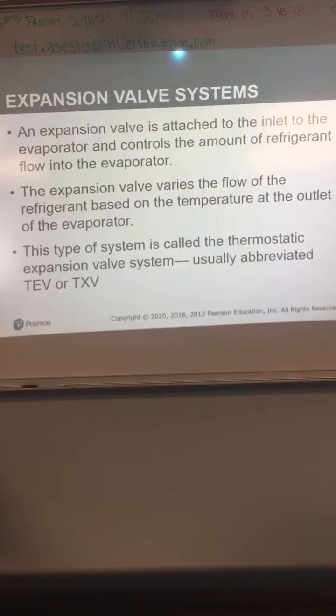Yeah. Okay, so remember in the video, it talked about one type of thermal expansion valve that had the temperature probe on it, and that the temperature probe is measuring the evaporator outlet temperature. So based on that, it's going to vary the orifice or hole that the refrigerant flows through. So that's how it does it, by monitoring that temperature. So it knows, should I give more or less? It's just a variable orifice. An orifice is just an opening where the refrigerant flows through, okay? So the expansion valve just varies the flow based on the temperature of the outlet of the evaporator.